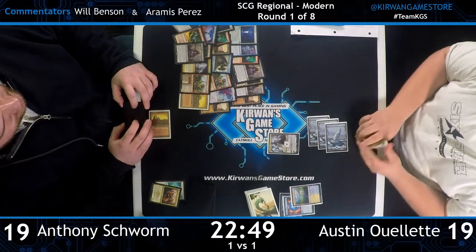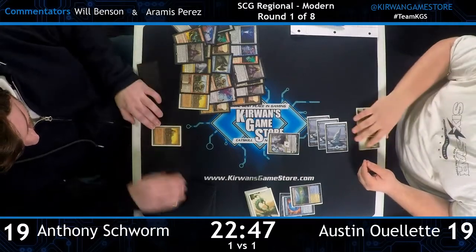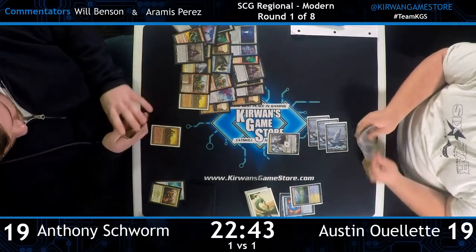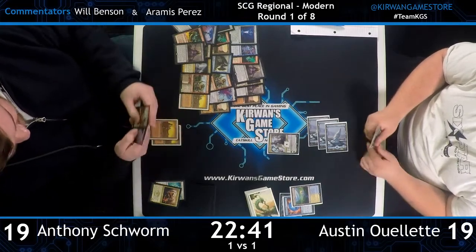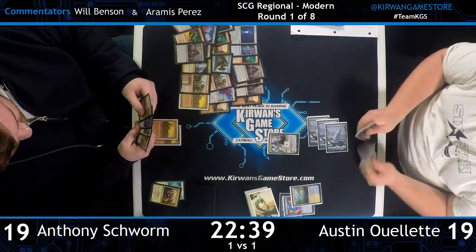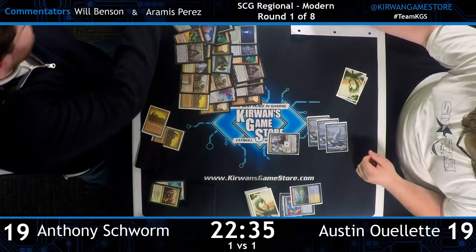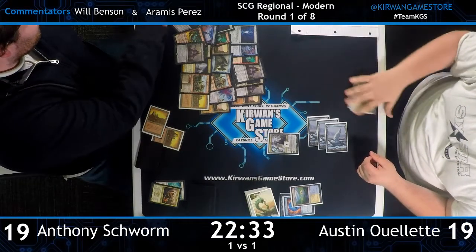I would say if Anthony can get anything of relevance here, he'll be in great shape. What do you got, Anthony? Oh, he's got a Merchant, and he's got a Sting. So he's got a couple of mana. He's drawing like half the lands left in his deck. So he's in great shape, and he doesn't care about taking some damage to get some mana.